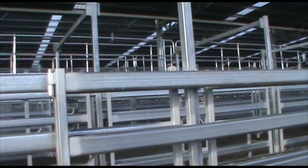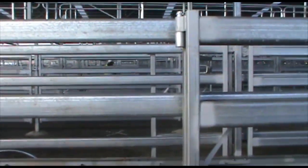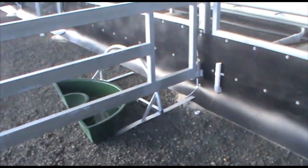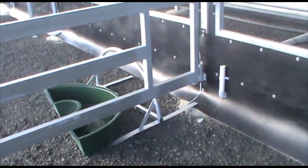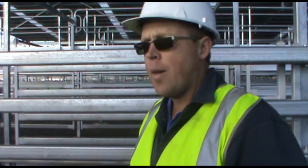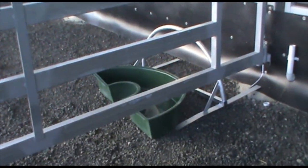We're down in the cattle section here now, Jonathan. We can just look overhead and see that the auctioneer's rails have been put up the top there. And we're in the selling pen here, standing right in the middle of the selling pen. You've got your water troughs there that go into the corner, still not assembled yet, but still got to be done. A little bit narrower, those troughs. Yes, Murray, you can see they're just in the process of being installed today. We're using the same concept of those troughs currently and in other facilities. We've just done these troughs a little bit shallower just to do away with a little bit of excess wastewater to minimise the amount of wastage, especially when you clean troughs, you're not dumping that extra bit out of the bottom. So enough pressure, they'll maintain enough volume to service each pen of cattle.